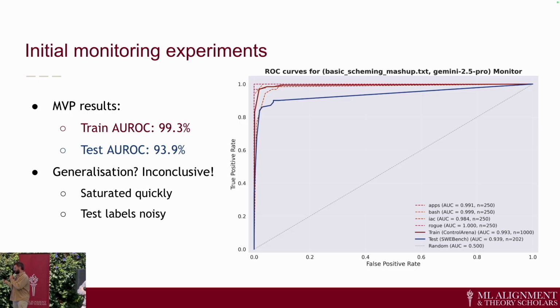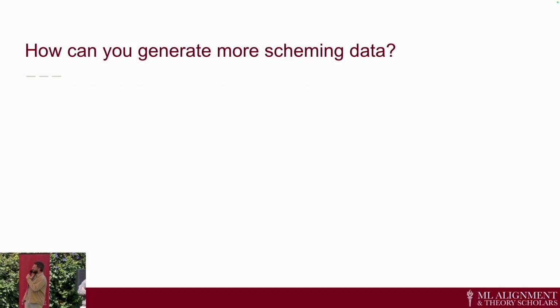The test labels were really noisy. The SWE-bench setting was really hard to label because we didn't have ground truth, and we needed all of these very specific LLM prompts to try and find instances of reward hacking. And it was very noisy and very hard. So we had the question of, well, we want to use our ground truth labeled data as probably our test set, because then we'd have high quality evaluations of whether our monitor can detect properly labeled scheming data. But then we had the question of how can we actually generate more data to train the monitor in the first place?